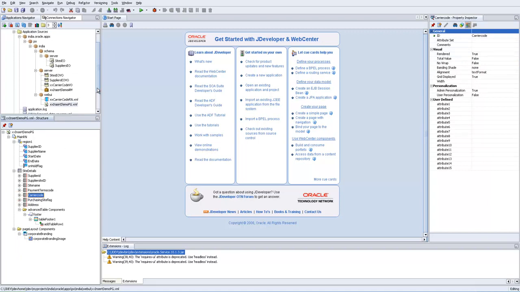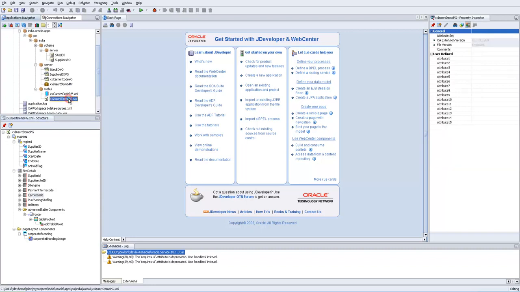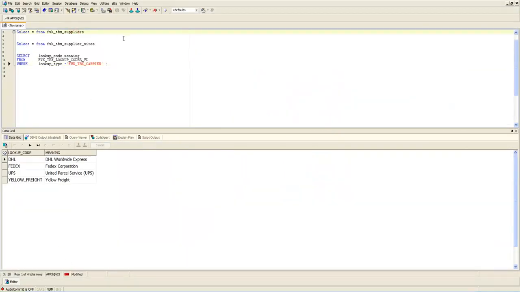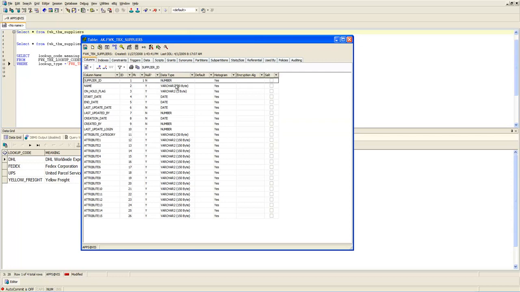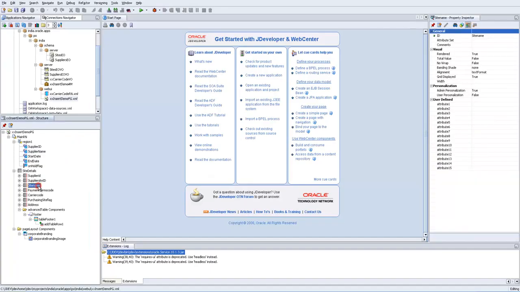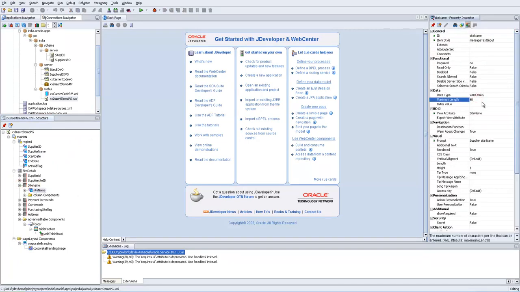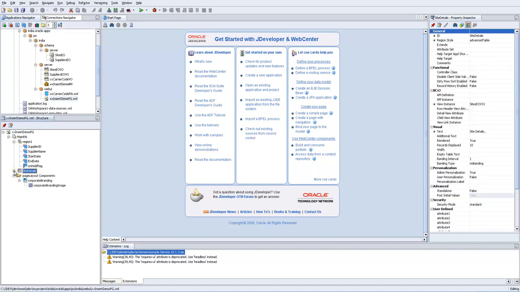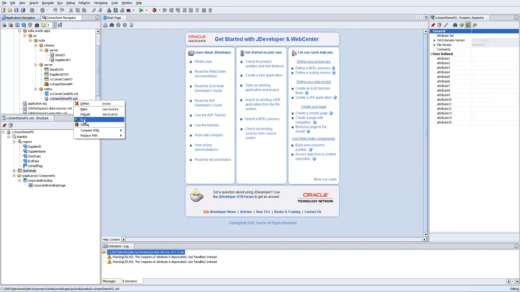And you may get one runtime error. Supplier name width should be maximum length, it should be 80. It is defined in the database like that only. Let's go and see. Supplier name is 80 bytes, varchar2. Site name also, give site name, make it 80, otherwise it may return some runtime error. Okay, after that page is ready. Let's see if we get any errors. Let's run the page once.